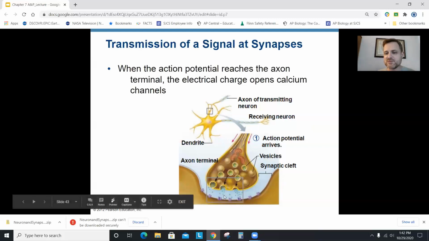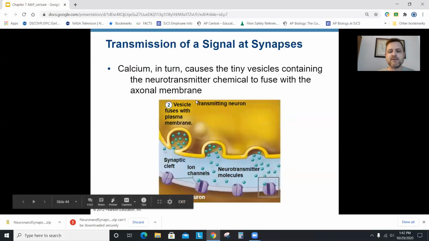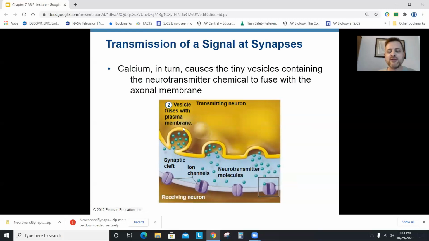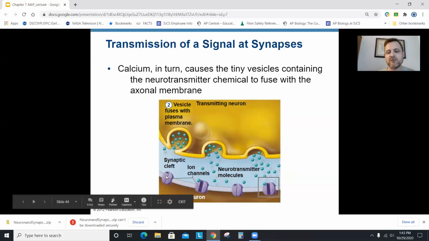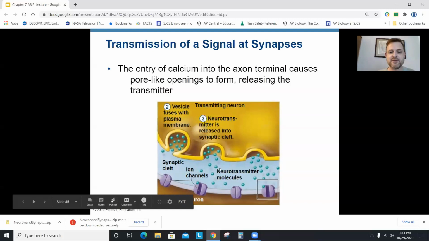Now, these neurotransmitters, these little green chemicals, don't live there forever. Eventually, they get broken down, and when they get broken down, the signal gets turned off. This just goes through the steps. So the way that these vesicles fuse, you need calcium ions. Calcium ions rush in. They cause the vesicles to fuse. You need calcium too. When the vesicles get released into the synaptic cleft, they will bind with the receptors on the postsynaptic neuron, or the receiving neuron, and then they'll, of course, send the signal down that neuron.